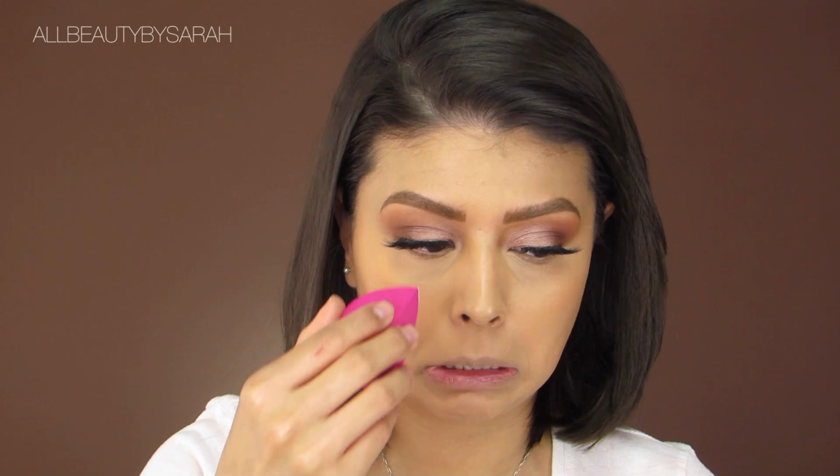Okay, so I am going to be setting this concealer just a little bit. And I'm going to be setting it using this banana setting powder. I've been using this lately, and I don't know if I prefer it over my RCMA. I know it's weird because I never thought that I would prefer anything other than that. I might be switching back, we'll see. And for that, I'm going to grab my Sigma 3D blender just because it has a really pointy top and I can really get into the corner.